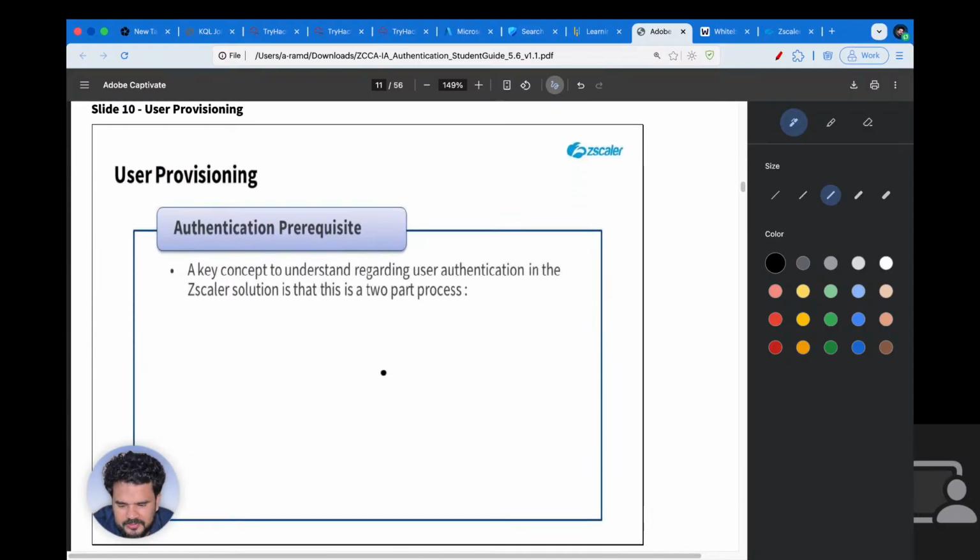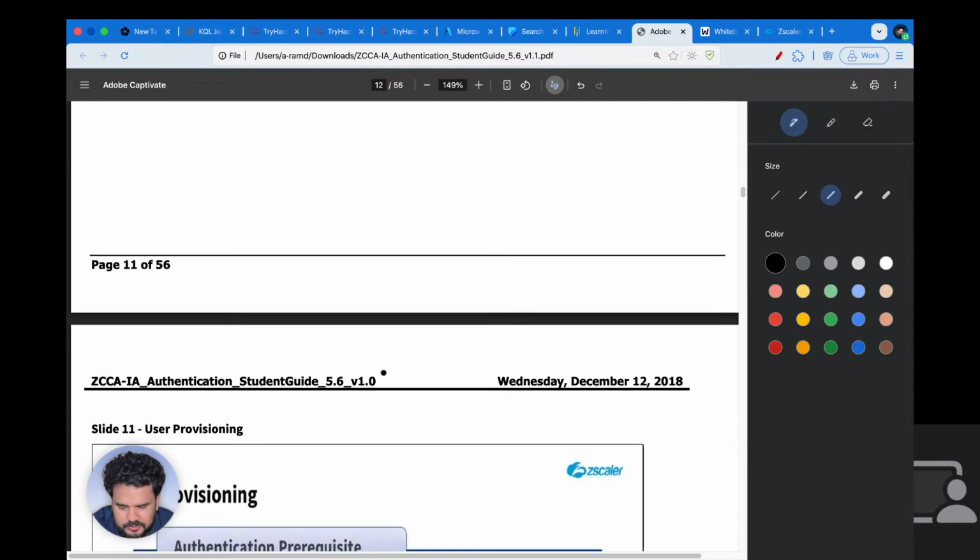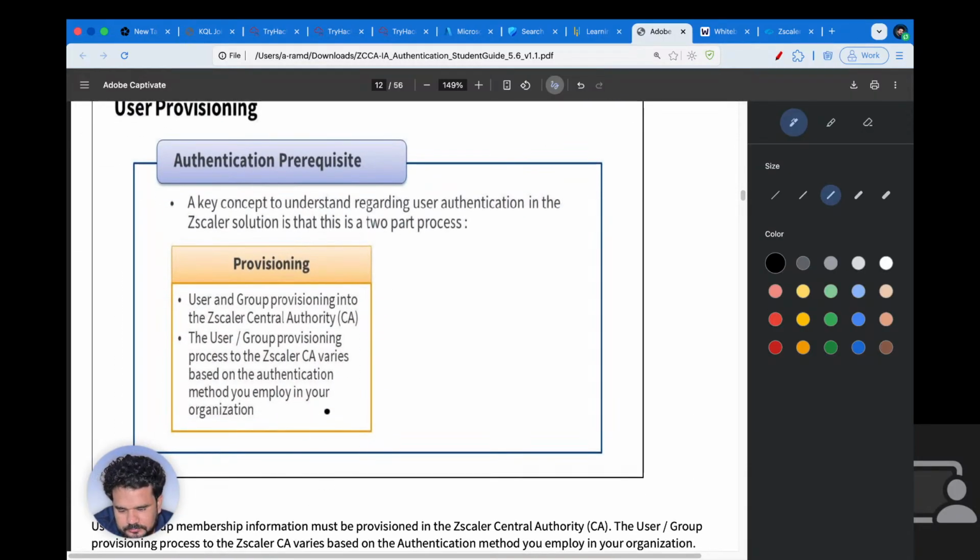Okay, so there is a user provisioning method, right? Let me tell you. User provisioning happens in two types. One is you can create users in Active Directory or Azure Active Directory. Second, suppose you have an Excel sheet with, say, 10 users in your company. Maybe you cannot use LDAP or Azure Active Directory. In that case, you can create a CSV file, an Excel sheet, and import that data directly into Zscaler. So Zscaler takes the username and password so that your user can use that to log in.